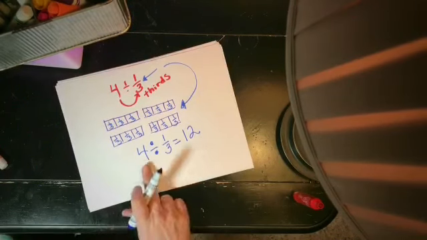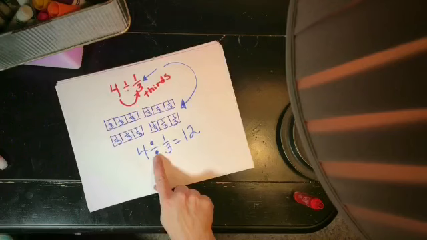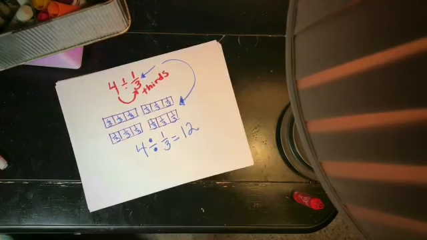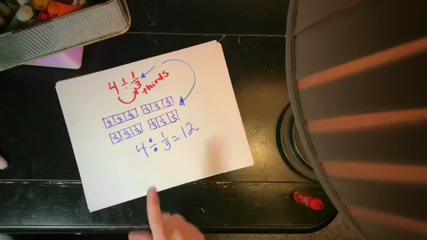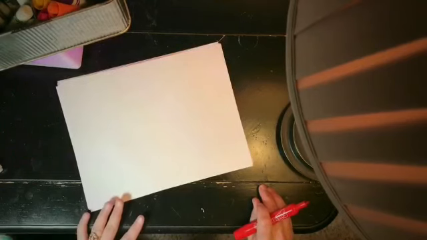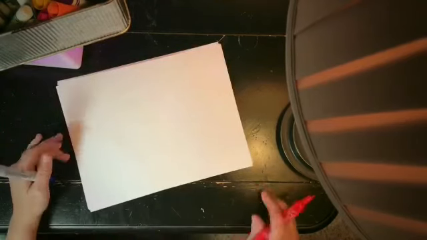This means that if I take 4 wholes and I divide it into groups of a third, so if I divide it into thirds, how many 1/3s do I have? And you can see that I have 12. Okay, so let's look at a couple more. This will be a great review for you while you're at home, just to give you a reminder of some things so that when you come back to class, we are ready to move on. So let's take a few more of those.